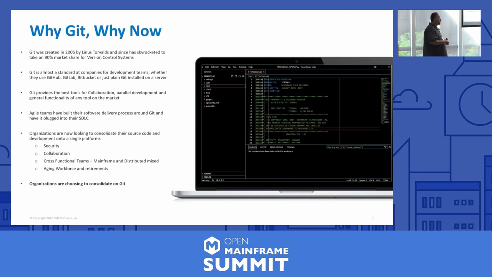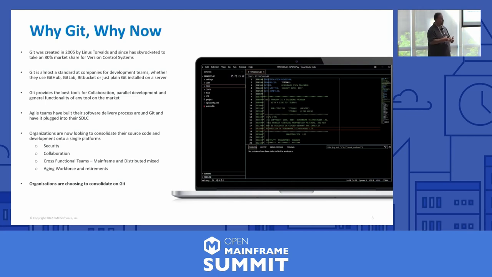So he invented Git so that every single developer would have their own environment to do their work. They could pull all the source code down and have their own, I'll call it a sandbox, but I think that term gets overused today. They could have their own sandbox to develop in, and then once they had made all their changes, they could merge those changes back into a main branch for deployment. So today, Git is probably a standard.